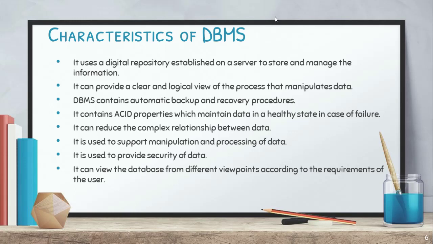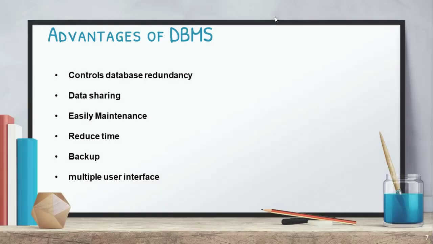Advantages of DBMS. Control database redundancy. It can control data redundancy because it stores all the data in one single database file and the recorded data is placed in the database. Next one, data sharing. In DBMS, the authorized users of an organization can share the data among multiple users.